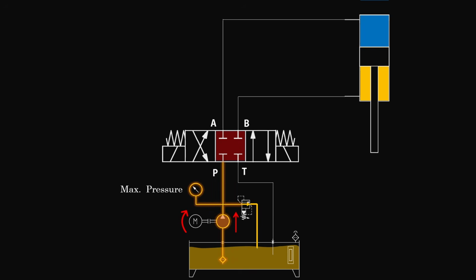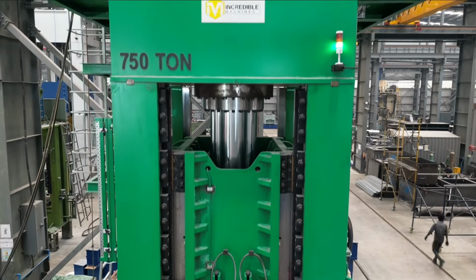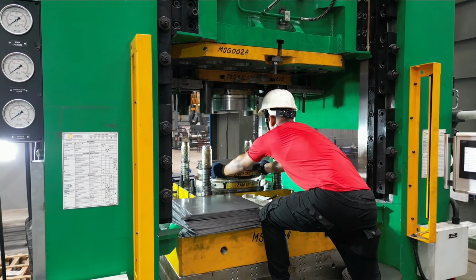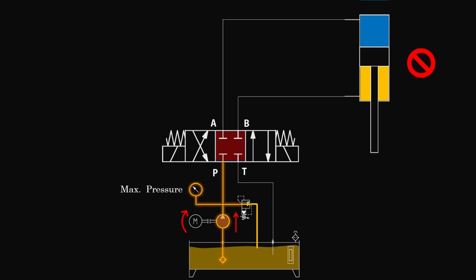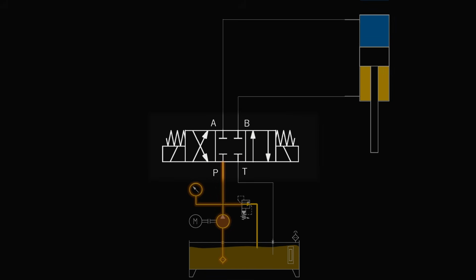And if we keep the cylinder stopped for a longer time, mainly when the machine is at rest between operations, we still need to hold the cylinder at the top. But the pump continues running under high pressure, which leads to higher energy consumption, more heat generation and unnecessary load on the pump. So why not design the valve spool in such a way that in neutral position it only blocks the cylinder ports A and B and connects the pressure port P directly to the tank port T?